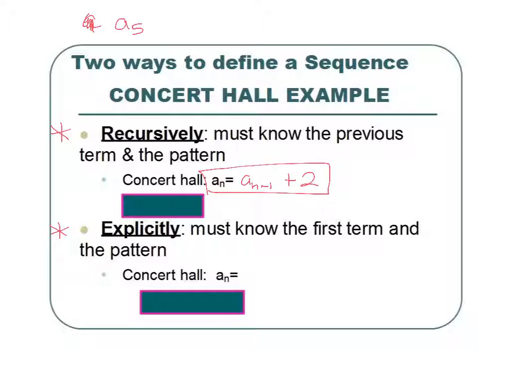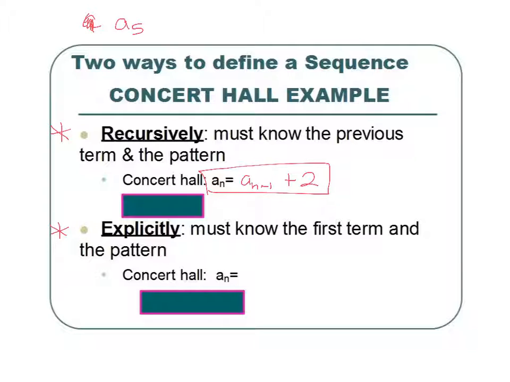And that's just what I had in the box, but I'll box it in here. Take the previous term, add 2. That's basically just the recursive rule, it just tells you what the pattern is. The problem with the recursive rule is since it's dependent on knowing the previous term, if you wanted to know what the 15th term was, you'd have to know the 14th. But to know the 14th, you'd have to know the 13th, and so forth. So you have to basically know all of the terms.